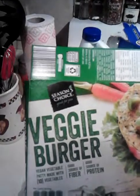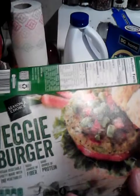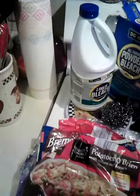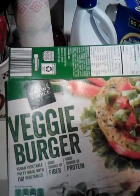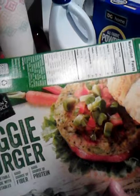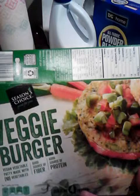These are the Season's Choice Veggie Burgers. This is something they have all the time, but I had never bought them from Aldi before, and I really enjoyed them. You get four patties in the box, and it says it's made with ten different vegetables. I ate them on a bun with lettuce, tomato, pickles, onions, mustard, ketchup, and mayo — it tastes like a regular hamburger to me, but my husband did not like them. So if I buy these again, I'll buy them just for myself.